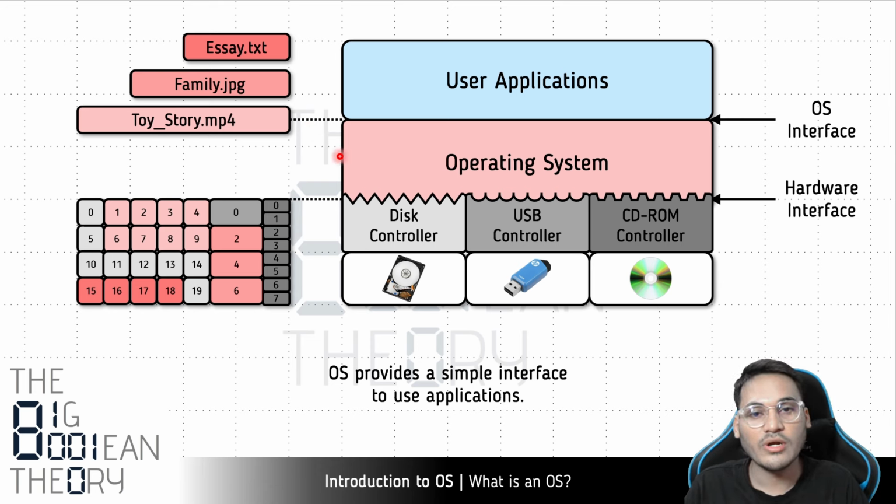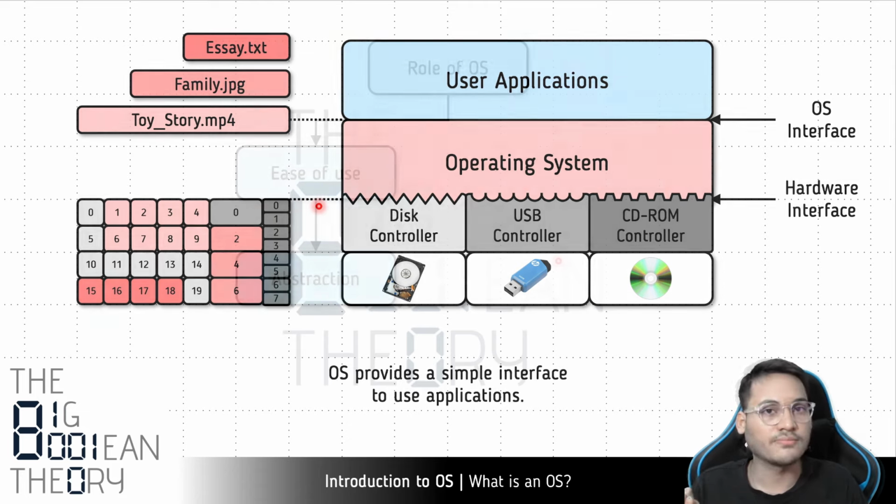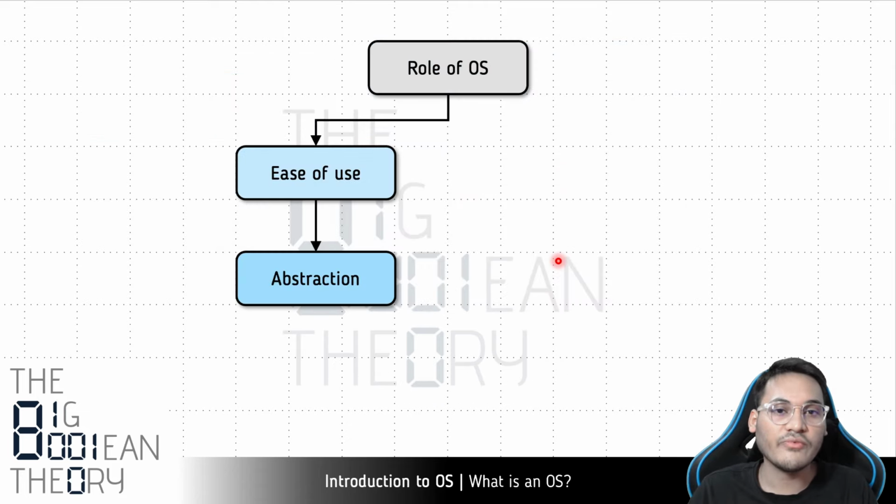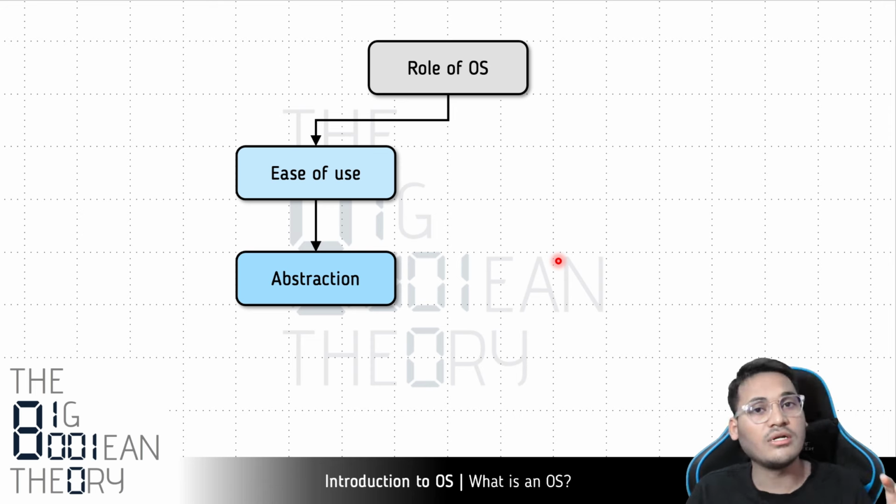First of all, it provides a uniform interface, and another thing that we saw is that it relieves us from dealing with these low level block addresses, right? So as you can see how the hardware interface is complex and how the operating system simplifies it. So we wanted to understand why does the operating system need to manage the computer hardware, right? And that is where we said that the hardware interface is complex to use and the operating system simplifies that hardware interface. So from there we get the first responsibility of the operating system. So that is making the hardware easy to use.